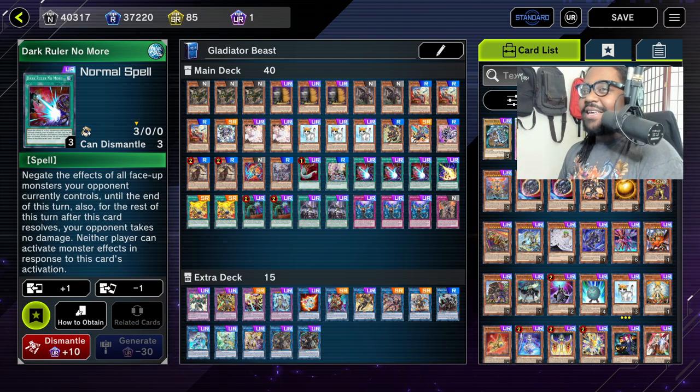But regardless, there's so many other decks that can just win in the second turn, and I prefer to win in the second turn. So that's why I end up using other decks outside of Gladiator Beast. But I still love playing this deck, still one of my favorite decks of all time, and one of the best decks I've ever created.